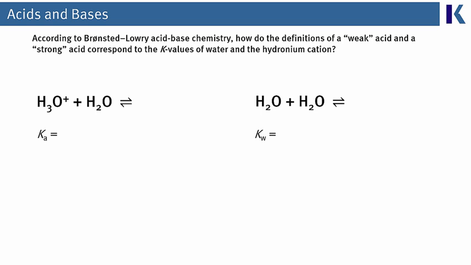Let's start by considering the hydronium cation itself. The hydronium cation is significant because it's literally the definition of acidity. pH of a solution is calculated directly from the hydronium cation concentration. I want you to consider when hydronium cation reacts with water, what will be the products of that reaction, and what would therefore be the equilibrium constant describing that reaction? In the reaction between the hydronium cation and water, water is going to grab one of the protons away from the hydronium cation, but of course that just turns the hydronium cation into water, and it turns water into a new hydronium cation.